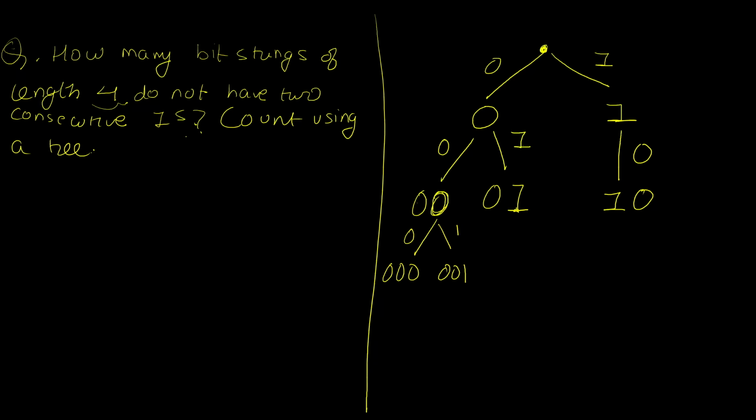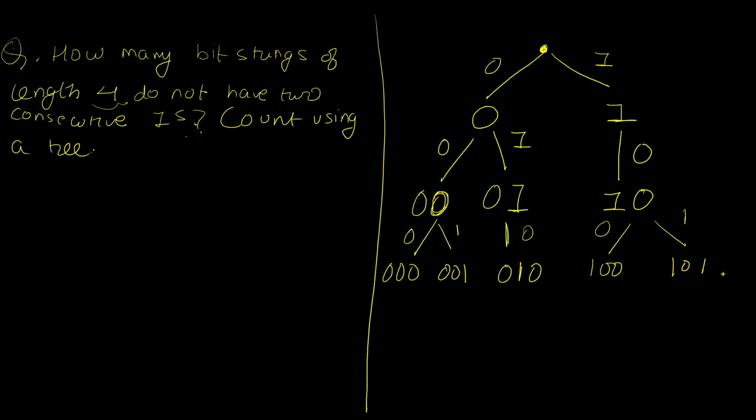And I hope you can see what happens here. Since I have a 1 at the end, I'm not allowed to choose a 1 because that will make 2 consecutive 1s appear together. So here I'm forced to choose just a 0 and that will give me 0, 1, 0. And what do you think here? Now I have a 0 at the end. I have 2 possibilities, 0 and 1. I'll get 1, 0, 0 here, 1, 0, 1 here. And with this iteration, I've reached the third level of my tree.